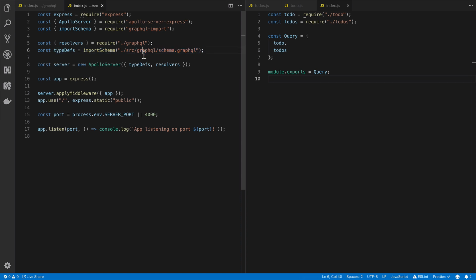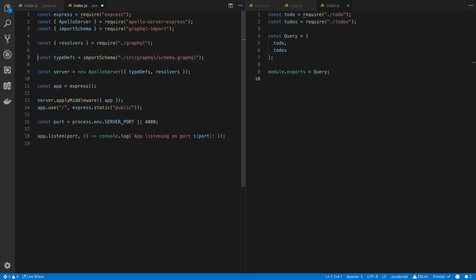Type defs is so they're saying that my schema, which contains all my type definitions. So I'm using the schema tool then to compile those and bring them into an object ready to use. Then I create an Apollo server, and the Apollo server wants to know about your schema and then wants to know about your resolver objects. There's other properties too, but that's all we need for now.